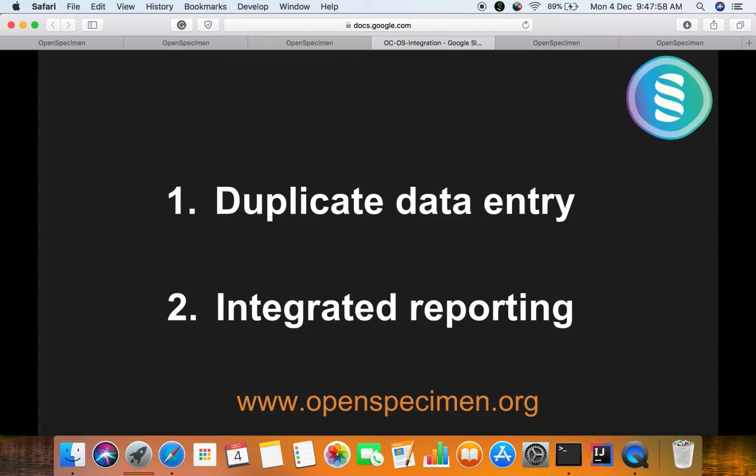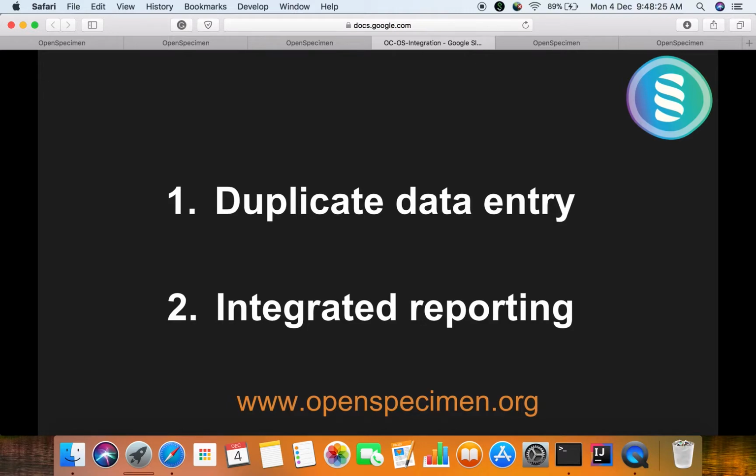One brute force approach would be to manually redo the data entry at the OpenSpecimen side. Apart from being a very laborious and error-prone approach, this approach means the data entry at the OpenSpecimen side will always be lagging behind the data entry at the OpenClinica side. That is, the OpenSpecimen database will always be out of sync with respect to the OpenClinica database, and therefore it will not always give you the true picture.